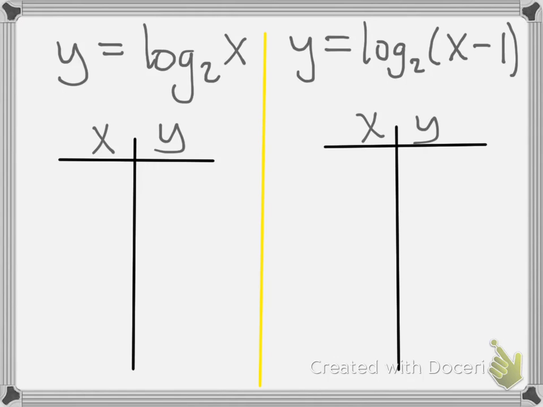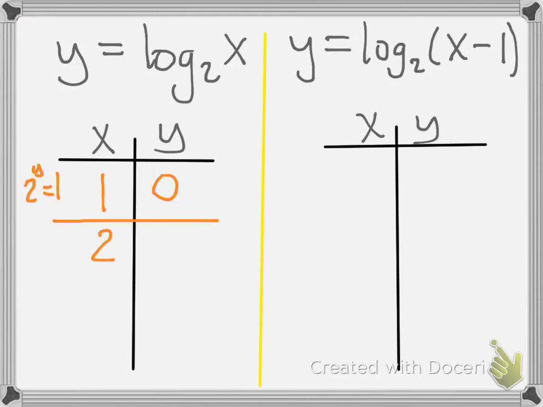So let's start with an easy value. I can plug in 1 for x. Now remember, this means in my mind that my base is 2, and the answer is 1. I have to think about, what do I have to raise 2 to in order to get 1? Well, we should know that that's 0. And as we said before, the point (1, 0) is on all these parent graphs for all the log functions.